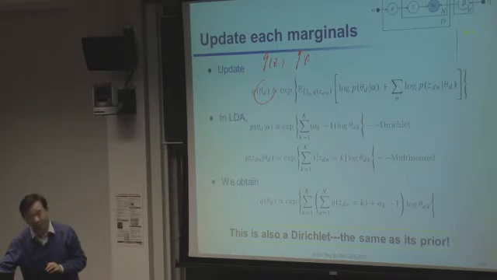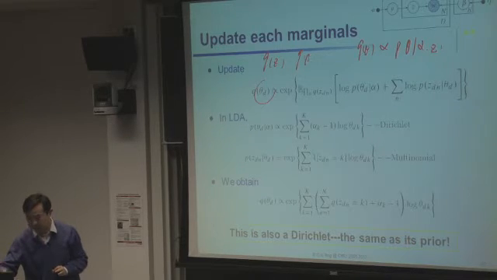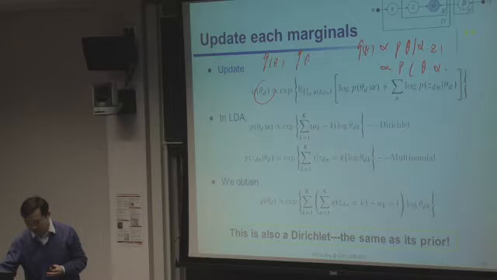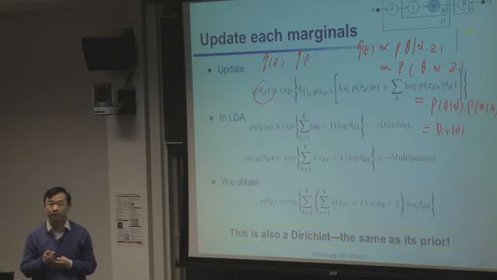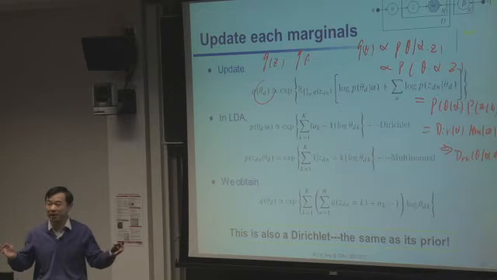So here, for example, I want to ask what is the Q of theta. Remember we say that theta will be proportional to p of theta given its Markov blanket. What is that? It is going to be alpha and all the z's. This is going to be proportional to the joint of theta, alpha, and z, which is equal to the product of theta given alpha and z given theta. This guy is a Dirichlet of alpha, and this guy will be a multinomial of z. These are the conjugate prior and the likelihood function. And at the end of the day, they are going to lead to a Dirichlet of theta given some alpha and some counts of z. That's basically all we went through.